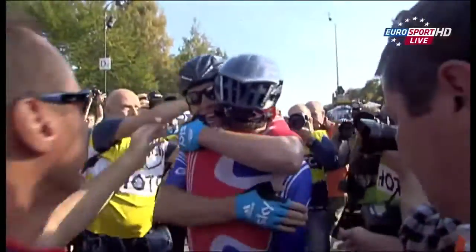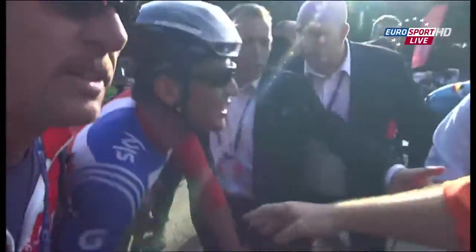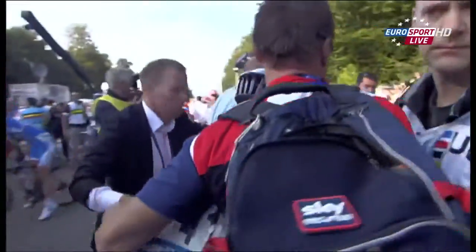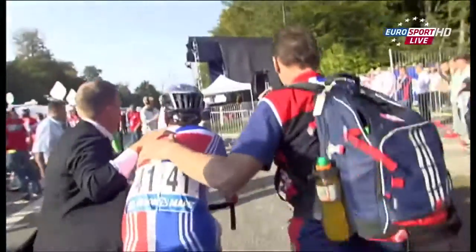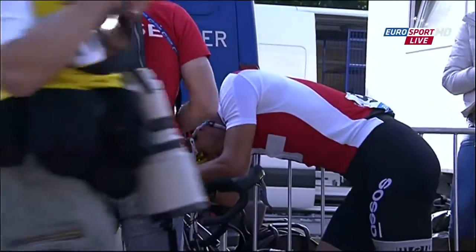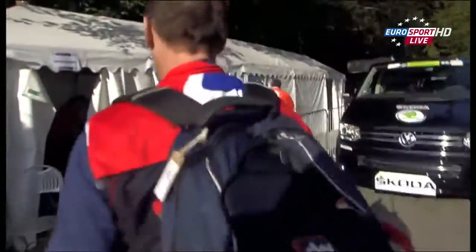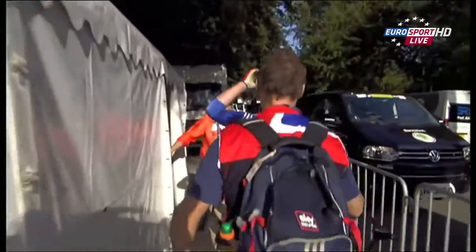He didn't panic. Even when he was 10 or 12 back, Sean, he didn't panic. He just managed to squeeze through. Yes, he just kept Cavendish there in the position where he needed to be, and made the move at the right time before they came to that final corner. Although Cavendish looked a bit further off, and you know, Cavendish, as we've said so many times, even without a big train, he can still position himself so well, and that was magnificent positioning there today.